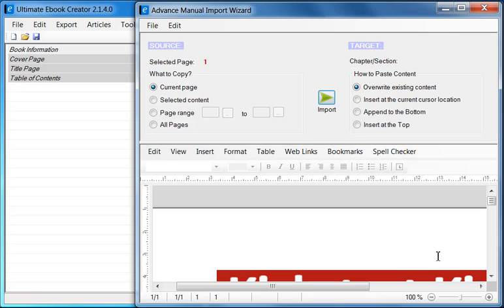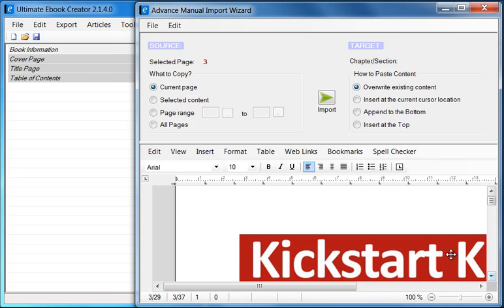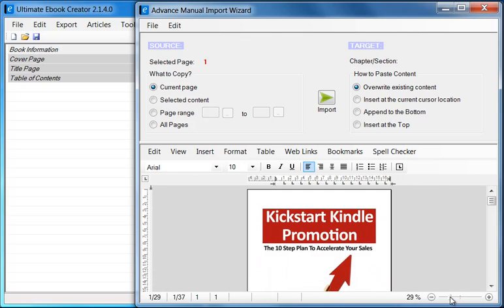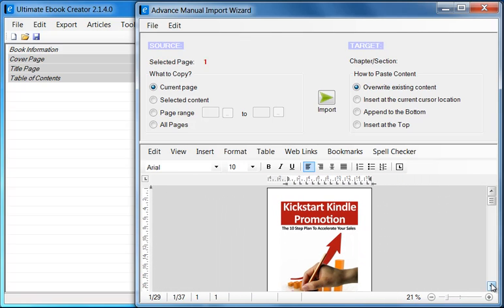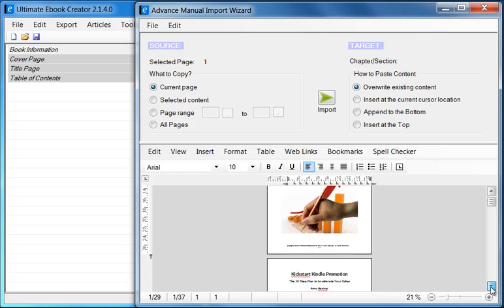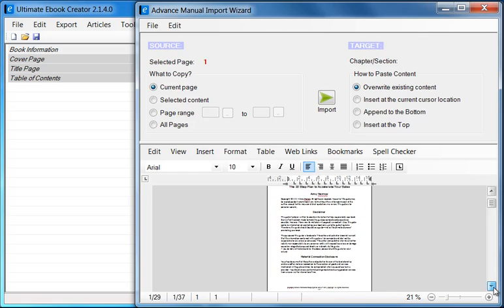Okay, so now that it's open, let's scroll down. What I'm going to do is I'm just going to lower the magnification so we can see the actual document itself. So here is the cover page, and then here's the title page.